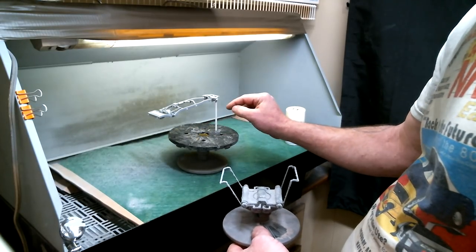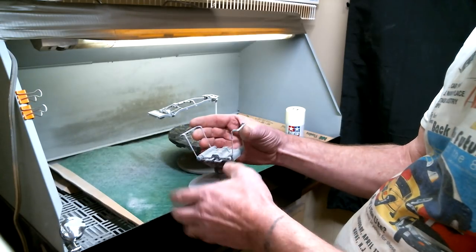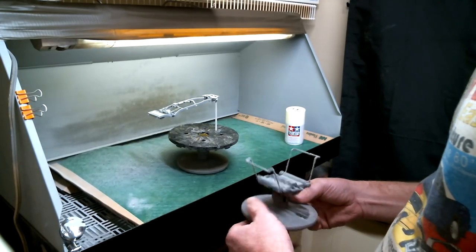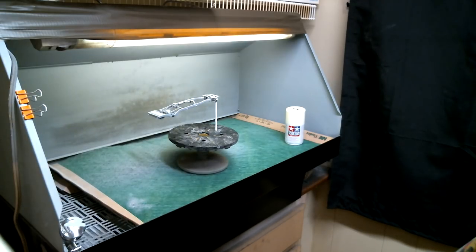I've got the solid rod sitting down in one of the holes. They also come with one of these that you can paint your body on — spring loaded, you can adjust the tension. This one needs to be cleaned up a little bit. So that's something to put on your list of things to get.